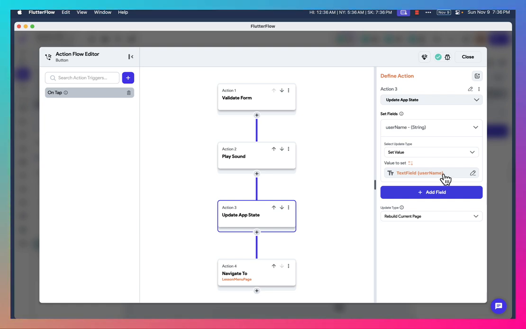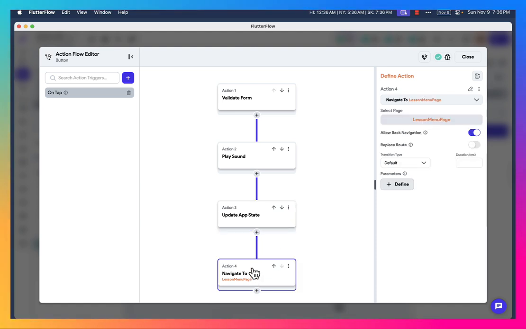So whatever the user types into that text field, that's going to become stored in the variable called username. And then finally, we are going to navigate to the lesson menu page. So those are the 4 actions that are going to be triggered when the user clicks the submit button.